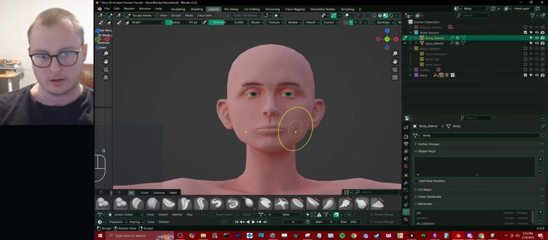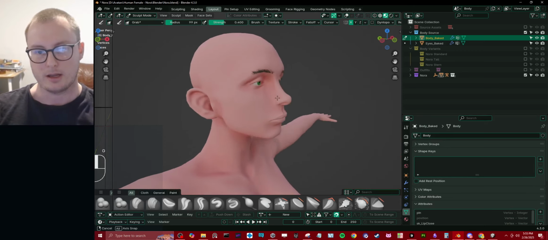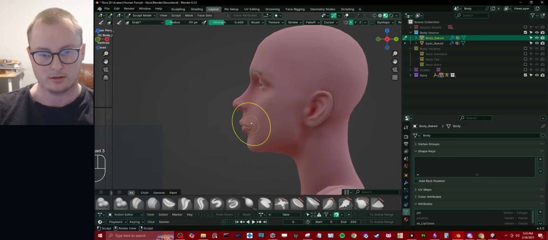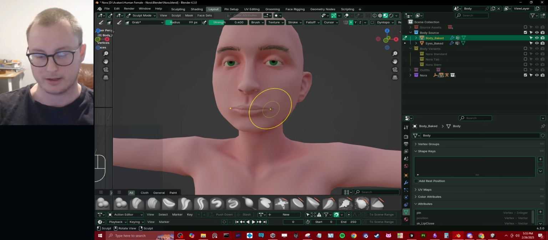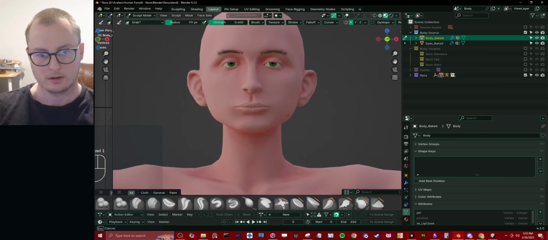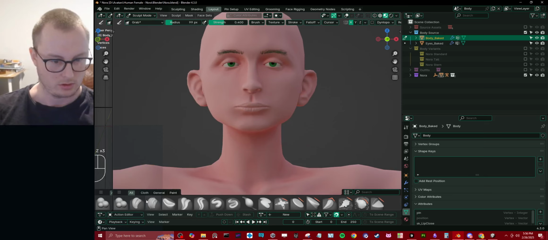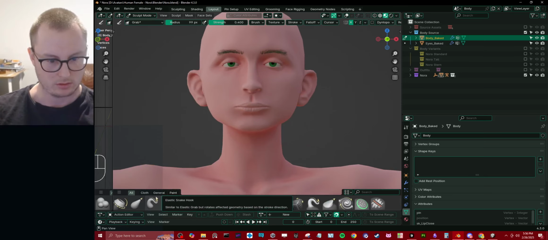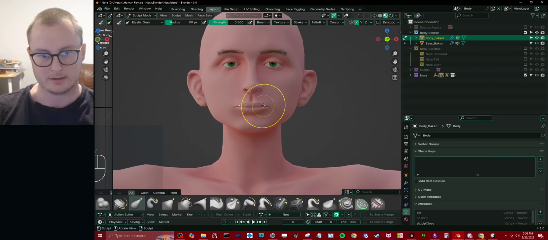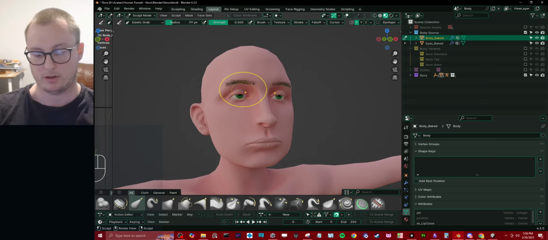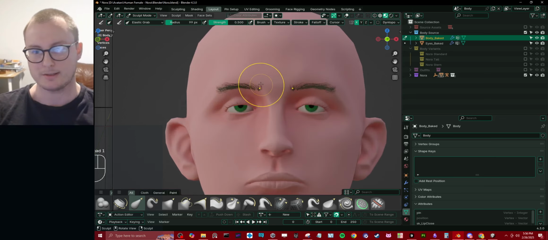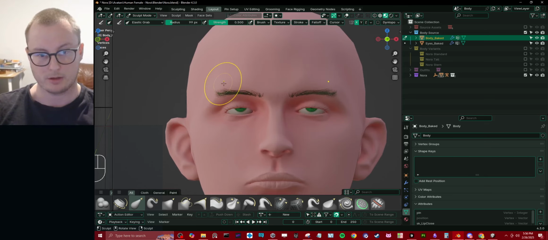So I can go ahead and let's make her just a little lower in the face, maybe kind of like a dopey look. Just gonna do this tool, elastic grab, bring it down. Or, you know what? I said stern for some of it before. Maybe that'll be a good one.